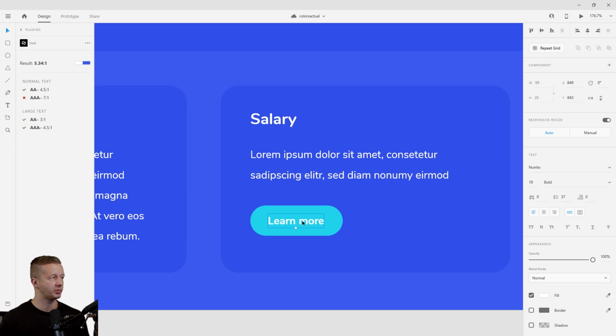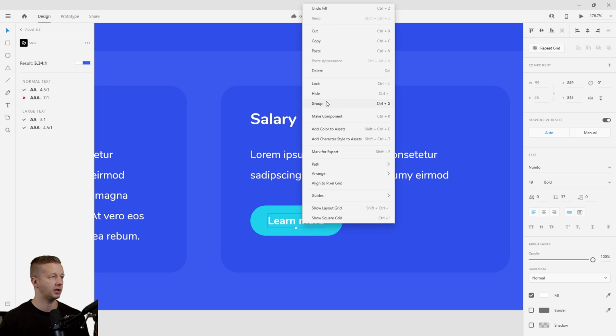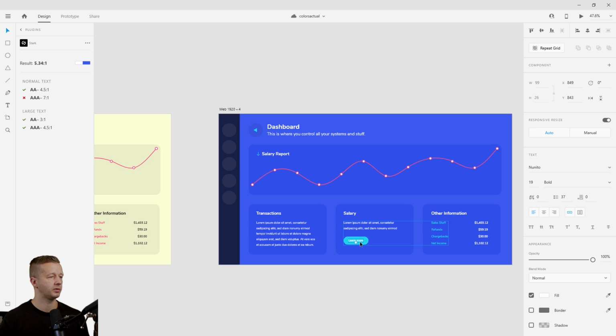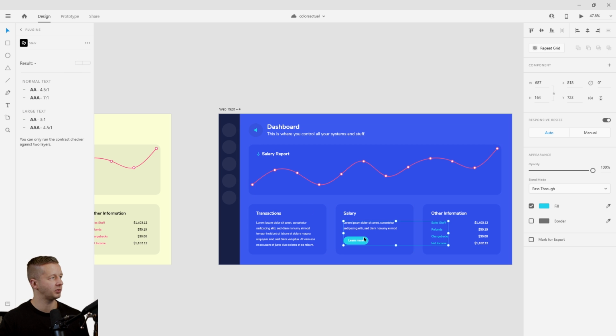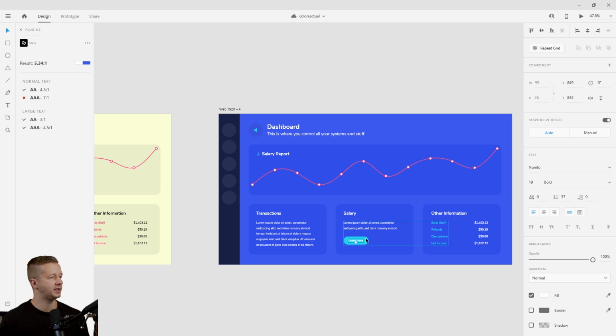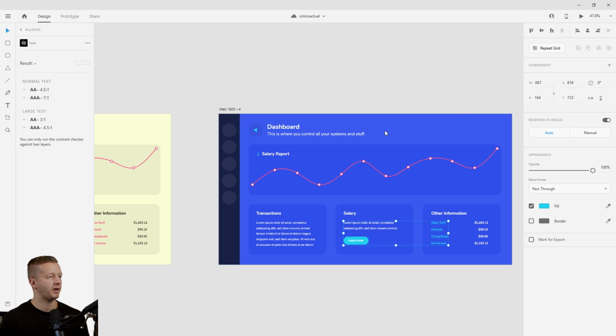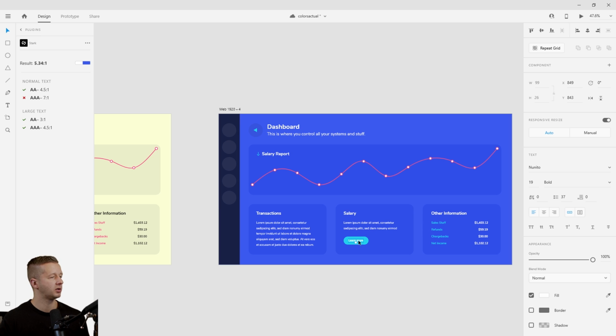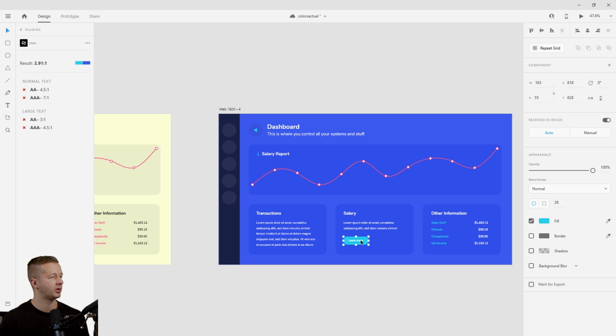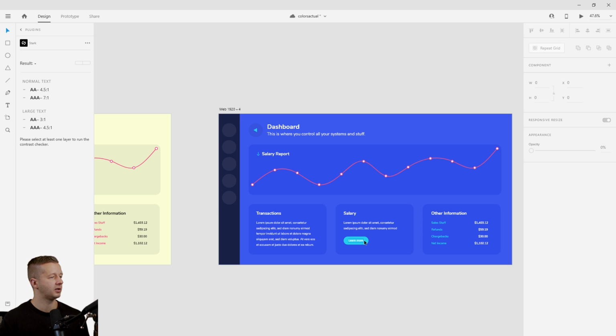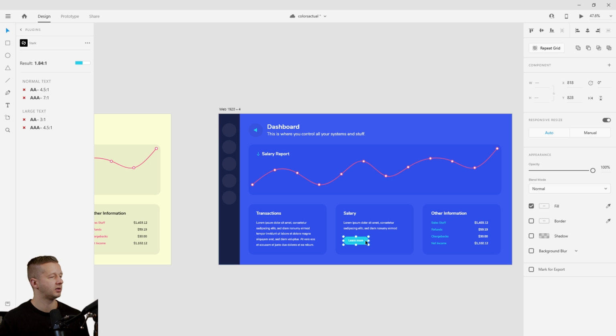I don't know why. Oh, it's because it's a part of a group right now. So if I right click, it's not a part of a group. That's very strange, because this says it's the background color. It's not. It's this version right here. Sometimes it doesn't work very well, unfortunately. I think maybe if I ungroup this, this will work. Nope. What are you doing, man? Well, that's no good.